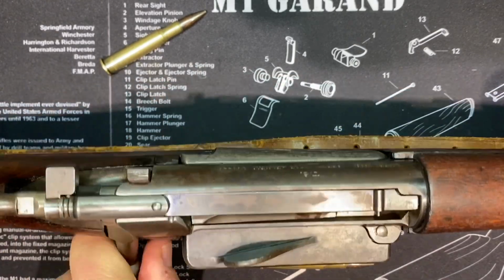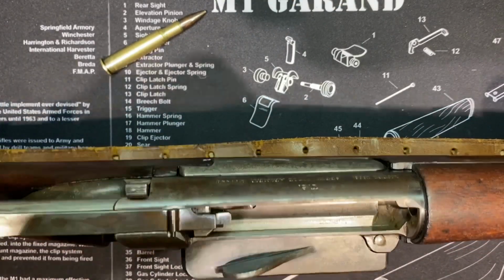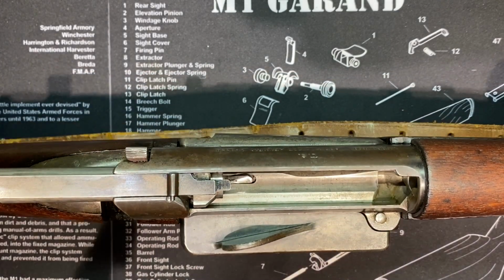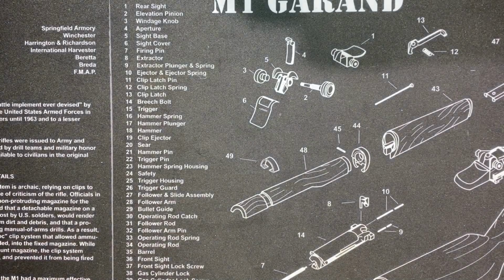Whoa, that was crazy. You saw that? I'll never be able to do that again. Well, I don't know. It seems to be flipping, so that could be something that's pretty common. That was the most acrobatic thing I've ever seen a Krag do. See if you can find another video on YouTube where a guy does that with a Krag.